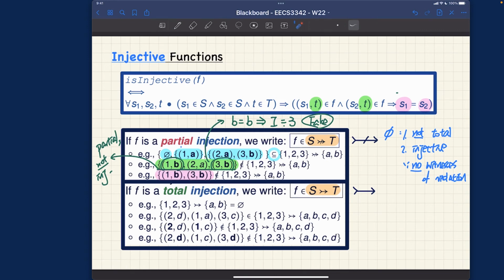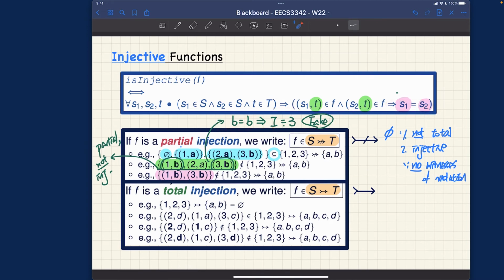Similar, you can see here we got B and it's a partial 1 and 3, which is a subset of this domain, this first set from which we build the function. And then we got B and B, similar arguments over here. You can see B and B, T and T, which requires the corresponding S1 and S2 to be the same. But now 1 and 3, they are not the same. So there's a violation for the property, right? For the same reason that how we argue.